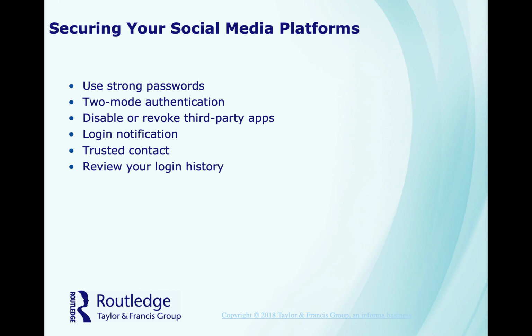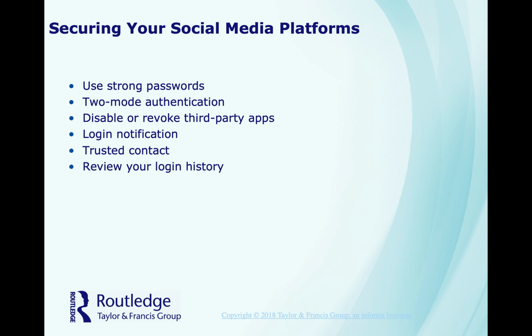So, securing your social media platforms, make sure you use a strong password. If you have an iPhone, and I'm sure Samsung does something like this too, if you have an Apple device, they automatically suggest these crazy passwords to use, and you don't know it, but it automatically saves it, and then your face unlocks it. Two-factor authentication. I highly recommend this, especially for business accounts. Disable or revoke third-party apps. Login notification. So if you got emails about another device logging in from some other state 50 miles away, 100 whatever, and you're like, okay, that's not right, then you can go in and log that person out and know that something's going on with our business account.